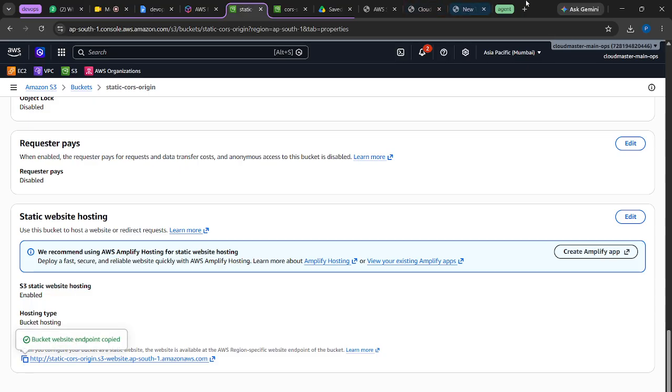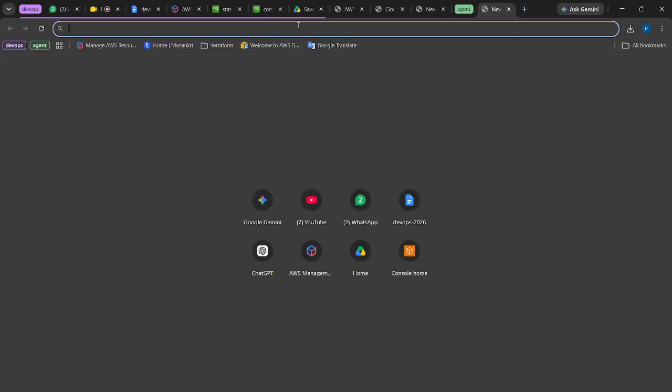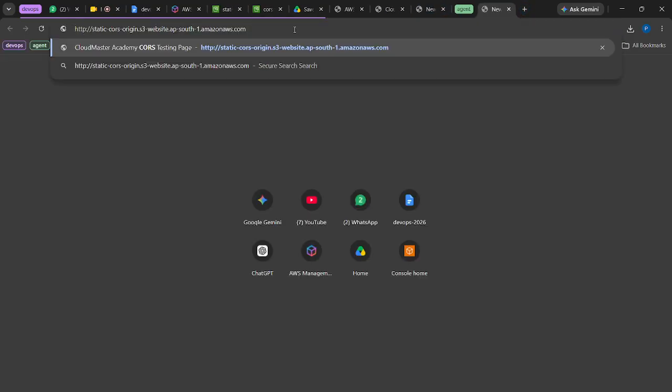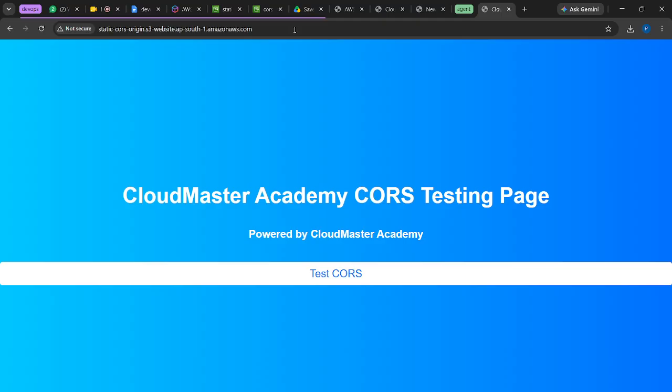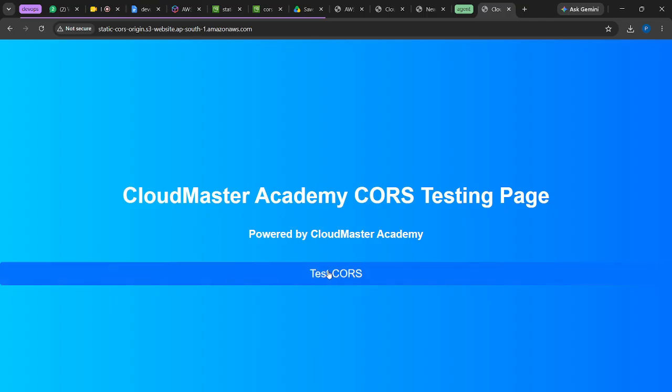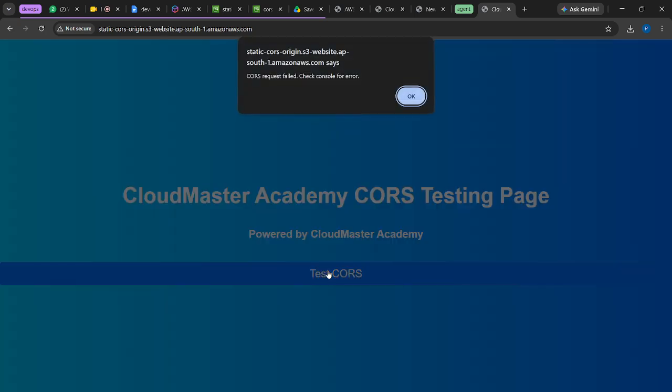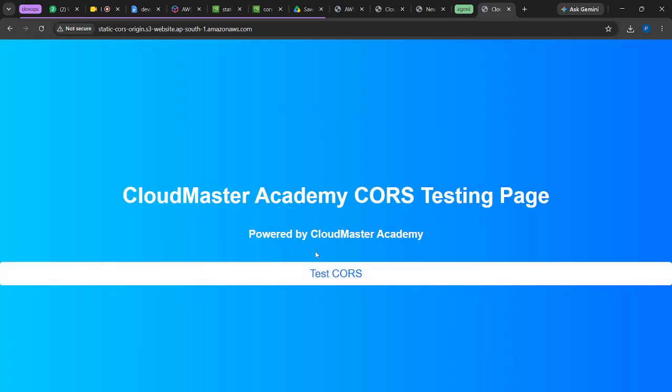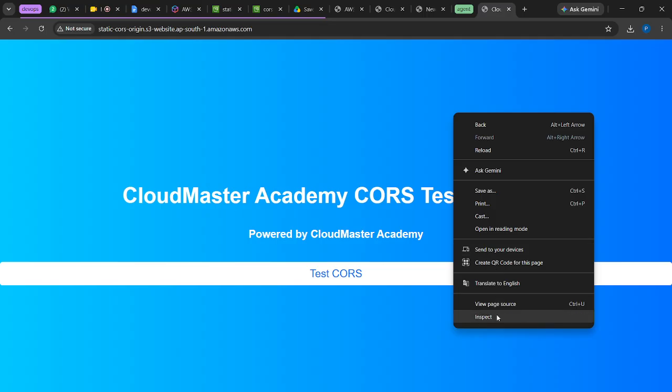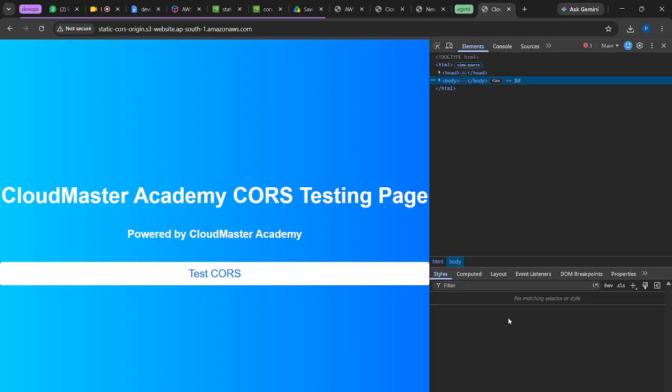What is basically happening? The browser safety, it is getting blocked by itself. Why? Because it is saying there is no connection from this web application where you are trying to provide a request. When I am trying to hit the request, what is basically happening? Let's open the developer tool.